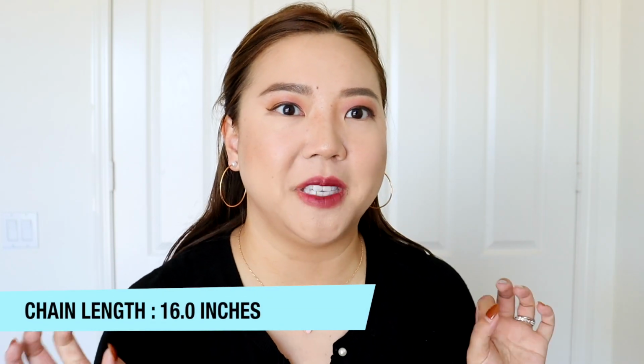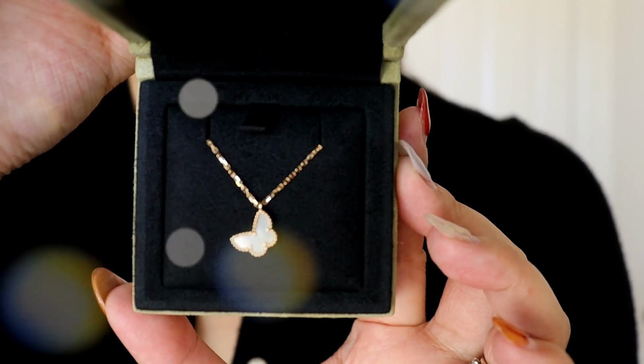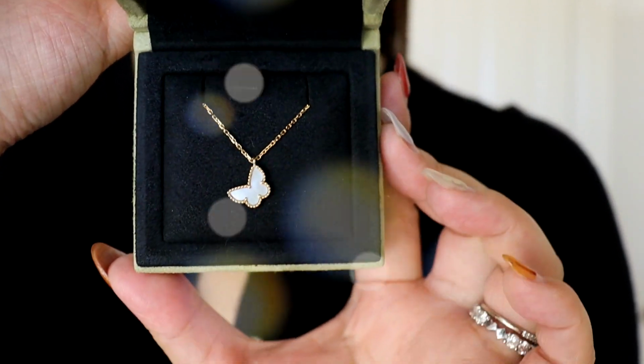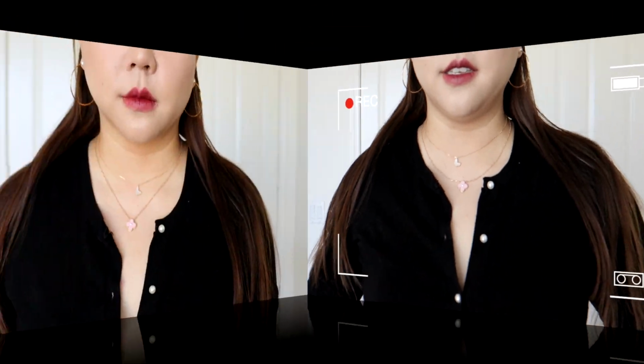So now this is what it looks like on me. The butterfly necklace is actually a little bit shorter because it's a smaller, daintier charm. So I feel like I might have to go to the store and have the links added. No matter what, I'm going to show you guys what it looks like on now. Here she is. And I am going to put it on. Thank God I got it on in one shot because I usually need help wearing it.